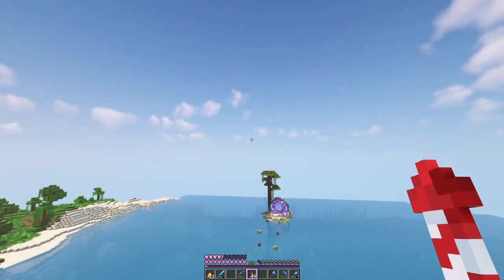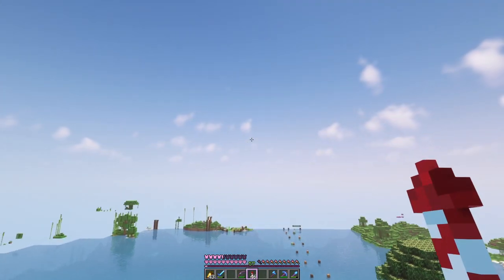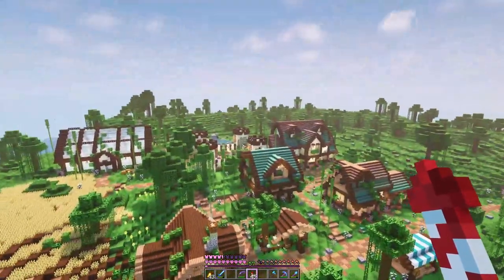Whee! Here's our nether portal. And then if we turn around, look, it's our whole town. Oh, it feels so good to have wings.